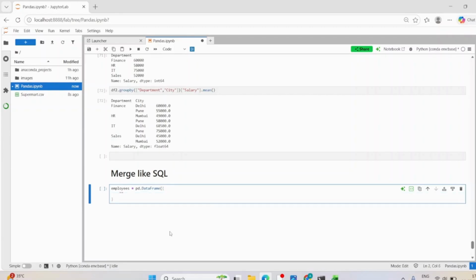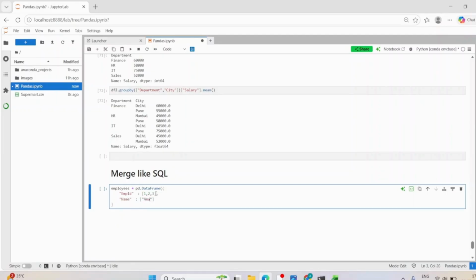Let's say employee ID, let's say 123. Next detail I will provide, let's say name. Anything we will provide here.